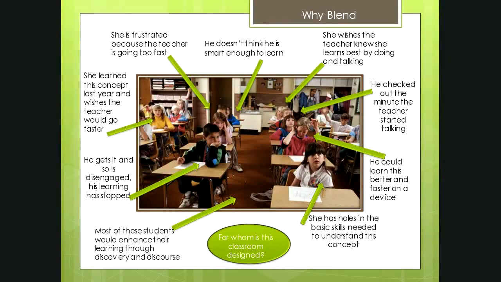Some were frustrated because they had already learned what I had taught the day before or last week or last year, and some felt I was going way too fast and wanted me to slow down, and some wanted me to speed up. Some were checked out because I was talking and they just heard blah, blah, blah. And some had holes in their learning and couldn't even connect with what I was teaching, because I was one universal lesson to everybody, expecting that to meet the needs of everybody. Struggling students got pulled along. Students that needed a challenge were bored. They were teacher-directed lessons. I did all the work. I did all the talking.